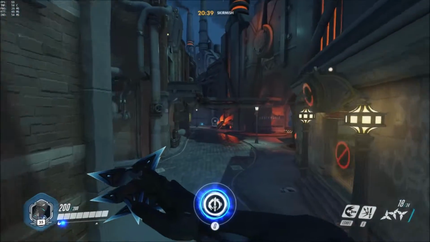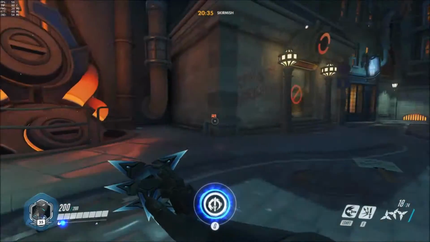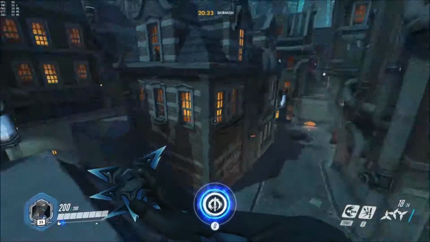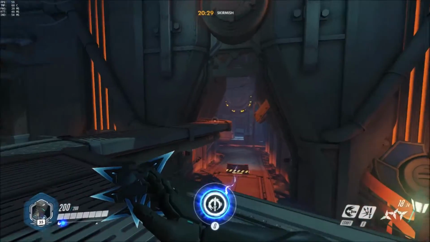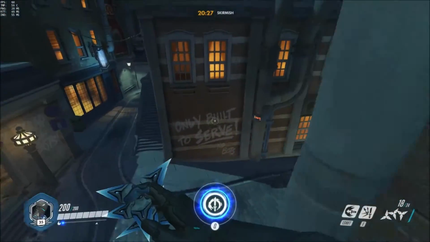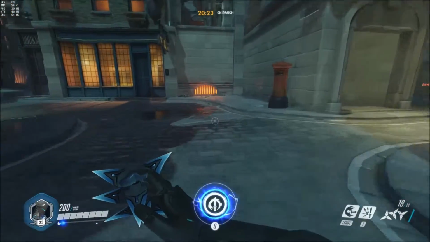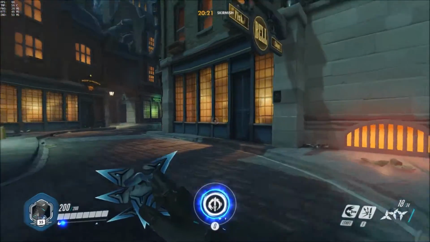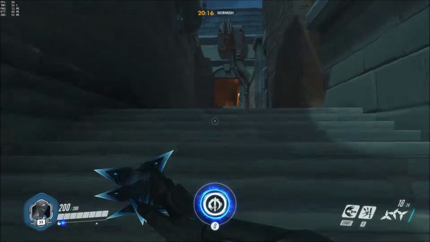So what they'll do is, around about this point here, they'll try and set up a defense. I've seen a lot of Pharahs like to sit up here, do some damage. People like to sit up here as well. Back there. Just around about this area is the area which they'll try and defend. Why? I don't know. I think they should be defending here in this area, because it means you can set up a sniper up here, and they really aren't likely to get flanked.